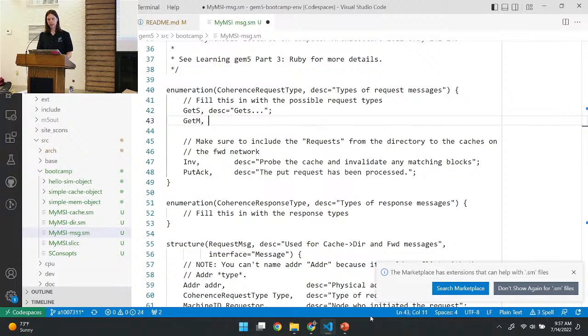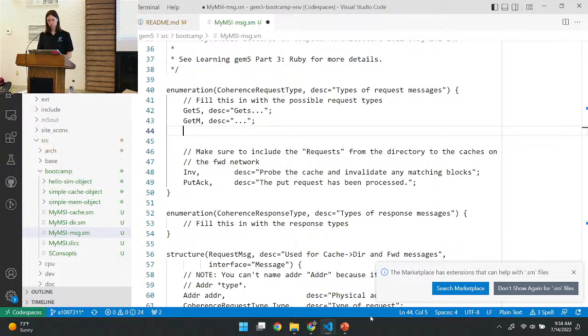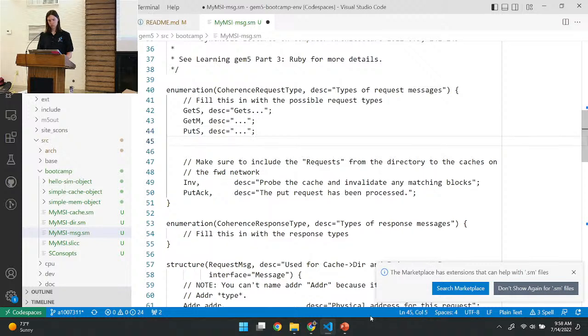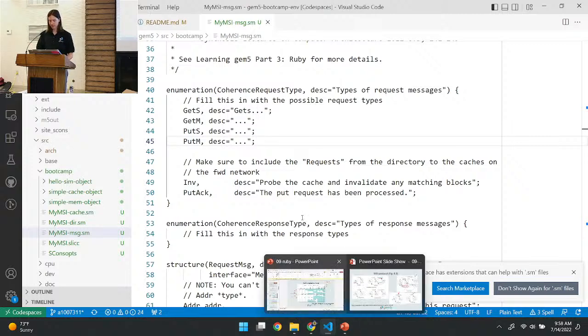You can look in the completed to see the full descriptions. Any questions on that? Pretty straightforward. You just take your protocol that you've written and then add all the request types that you need.